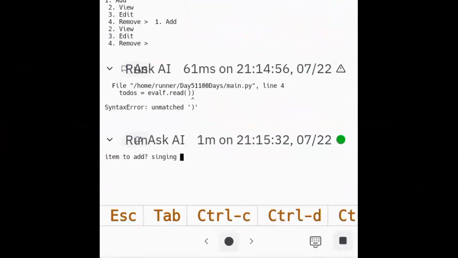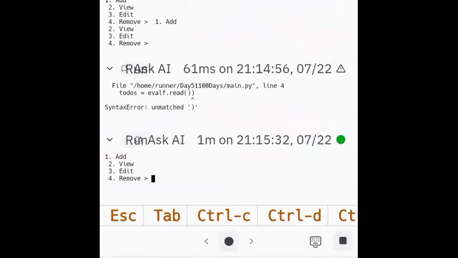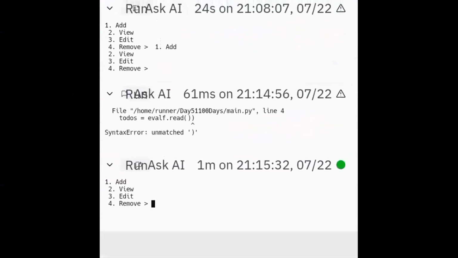When I'm running it, it will ask me the same questions that we did earlier in the to-do list manager. What task? What is the due date? What is the priority? Do you want to add, view, edit, or remove? All those things you can do. It's the same. The only difference is that here it's automatically loading it for you from the file. Remember, earlier in the to-do list, we didn't create a file. But here, don't get confused, we created a file and we are able to open it.